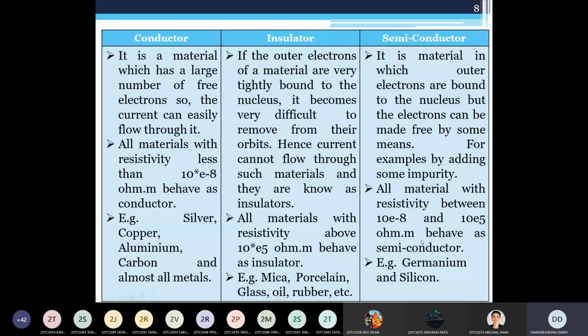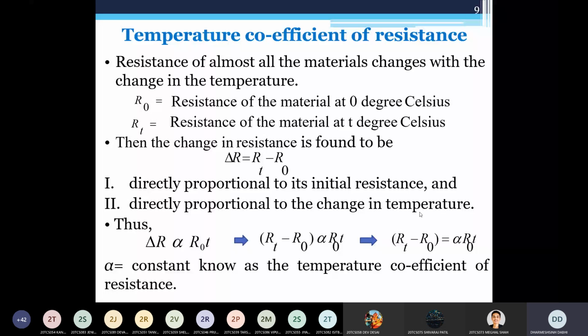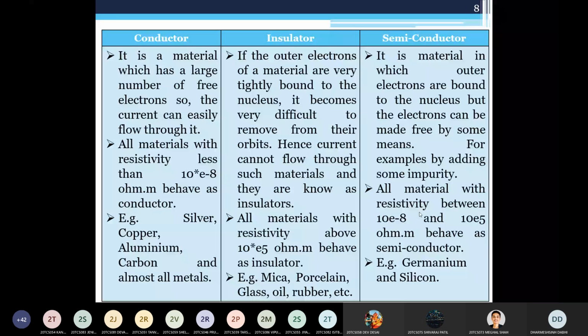Generally, we use germanium and silicon as semiconductor materials. Mostly you can see them in the diode, which is one type of semiconductor device, in which we use germanium or silicon based on the requirements. So the diode is a semiconductor device because we use germanium and silicon. I hope it is clear to all of you what the difference is between conductor, insulator, and semiconductor. Is there any doubt up to this? Anyone? Yes, sir.